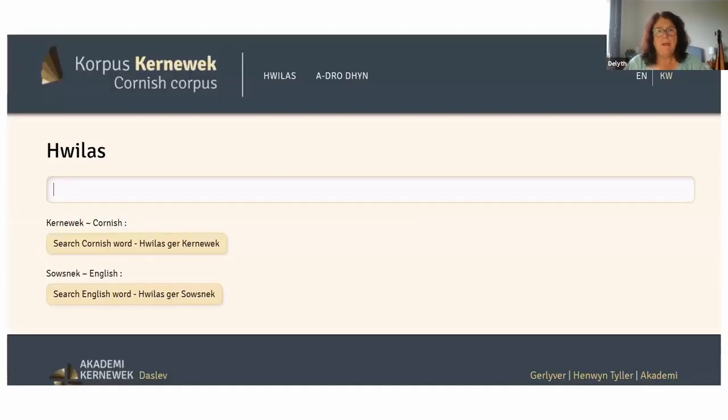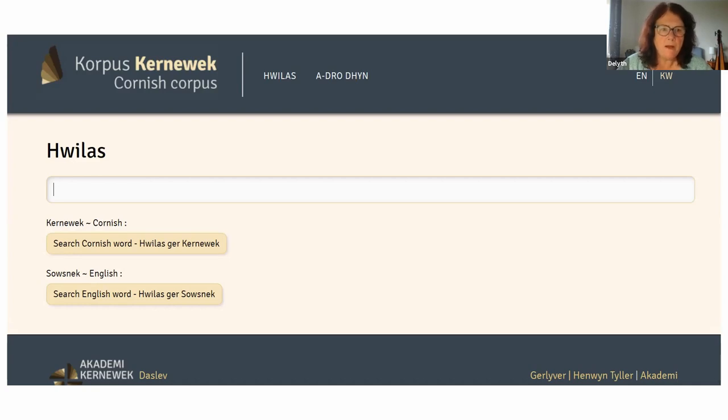And here we have what we've done now for Cornish. So you can see this is a similar public facing corpus portal. It corresponds to the one that you saw for Welsh with that purple banner heading. And it looks quite different, but it really is the same platform behind it. It's just some nice pieces of branding and identity here, and you of course can carry through that family resemblance to the Cornish dictionary as well.